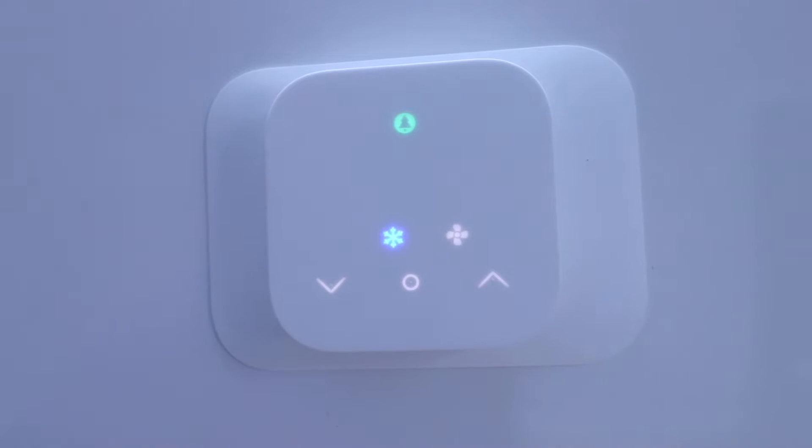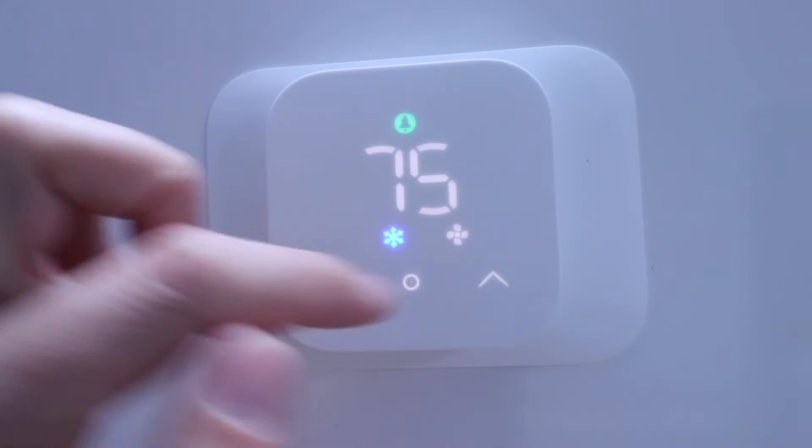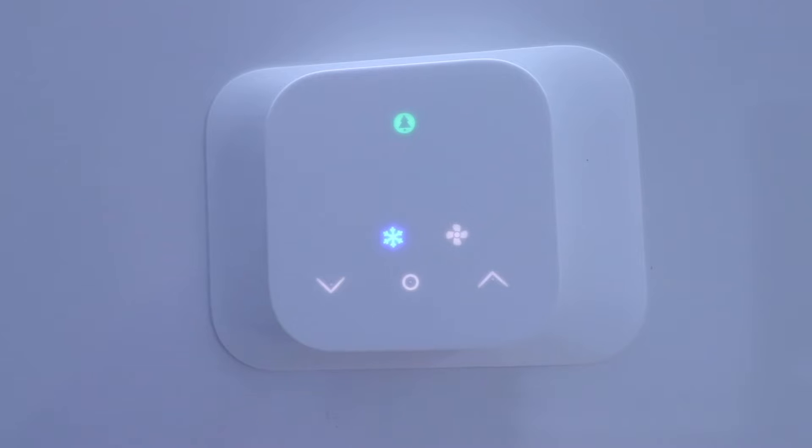Clicking again, the fan symbol turned on alongside cooling. At 75 degrees your air conditioner is going to turn on and cool your house, but the fan will continue to circulate and run that air throughout your house even when your air conditioner isn't on. The advantage is that when the compressor — the high energy usage part — is not running, the fan continues circulating cool air to get your house more evenly cooled.